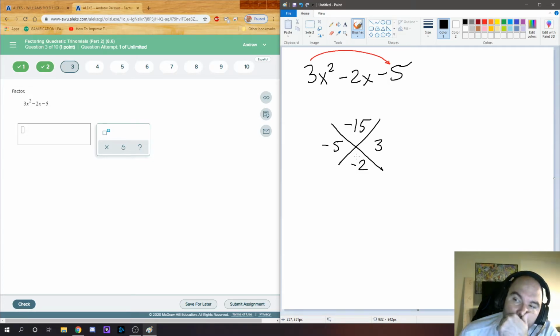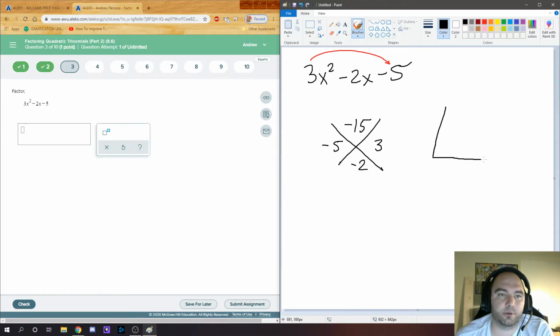Okay, now from here, you have some choices. You can either do a method called the bottoms up method, or you can do a method called the box method. It's your choice. I will show you both right here and let you decide what you'd be interested in doing. If you do the box method, you make a 2 by 2 box, hopefully not that slanty, and you write the following things inside.